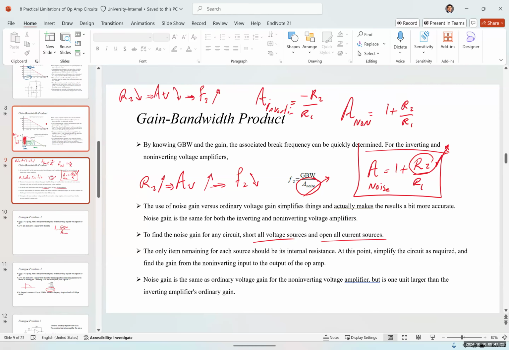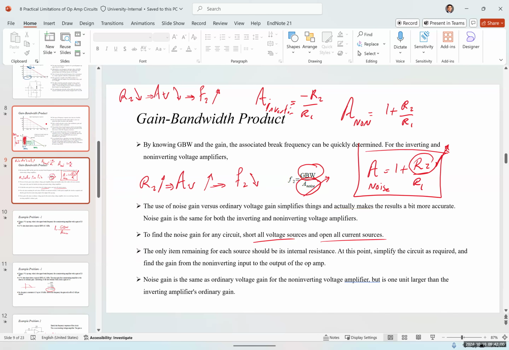So there's a trade-off. But what if we need a system which is high gain and also has a wide frequency response? So we want to maximize F2 and we want to maximize the gain. How can we do that? Obviously, we can change the op amp, but that has a limitation. We don't have an op amp that would have an infinite gain bandwidth product. They are limited to around 20 megahertz for normal commercial use. So one way is to change this, but this gain bandwidth has a limitation.